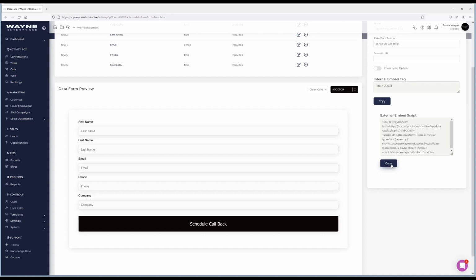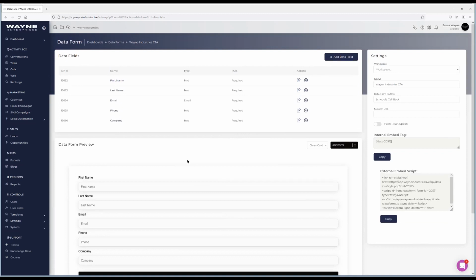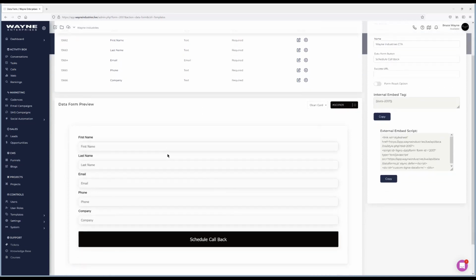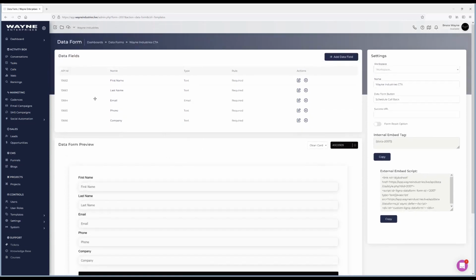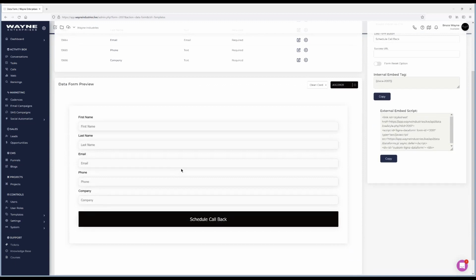So no matter where you put it on your site, it's not like an embed script that will float the form somewhere with a button. What you're seeing right here, wherever you put this embed script, this is what's going to show up. And so once they fill out this information, they actually go into your CRM, you get a notification. It also assigns them to this workspace. If you're using workspaces, of course, they're assigned to this data form to where then you can go and set up additional stuff to market to those leads.